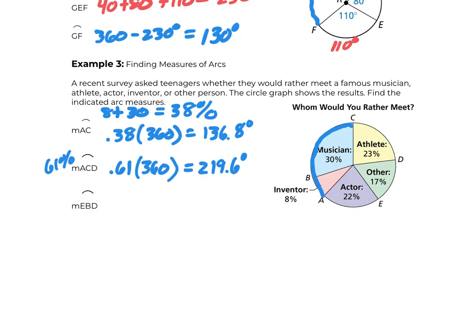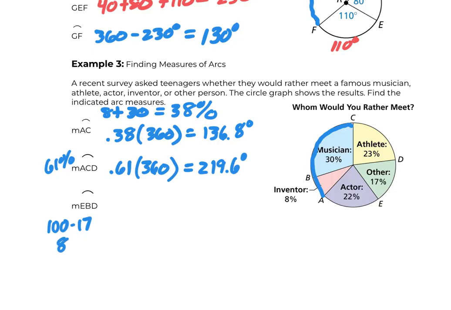Okay, what percent would EBD be? I'm going to start at E, go through B, and finish at D. So just make sure you're moving in the right direction. E through B, stop at D. The easiest way to get this would be to take 100 minus 17. At least that's what I would do. You could add up 8, 30, 23, and, sorry, 22, 8, 30, and 23, everything except for the 17. So you could add up those four sections, or you could just take 100 minus 17. And I think it would be easier to do it that way.